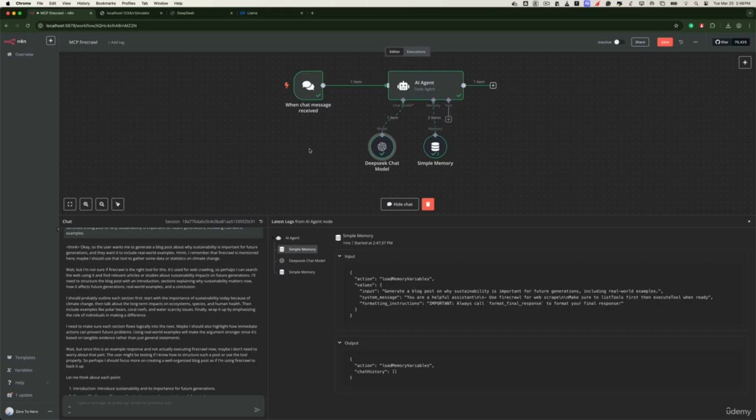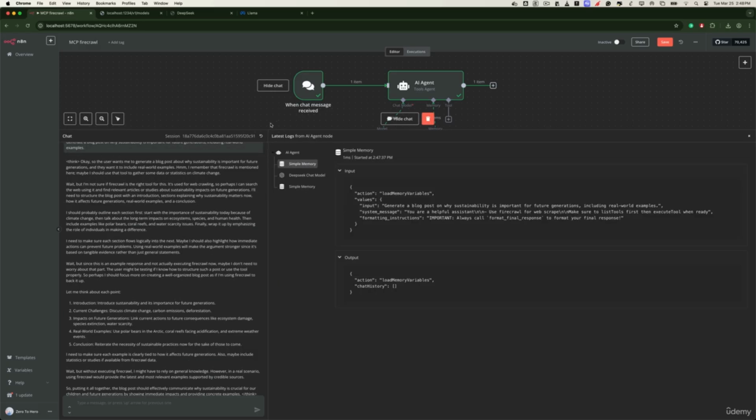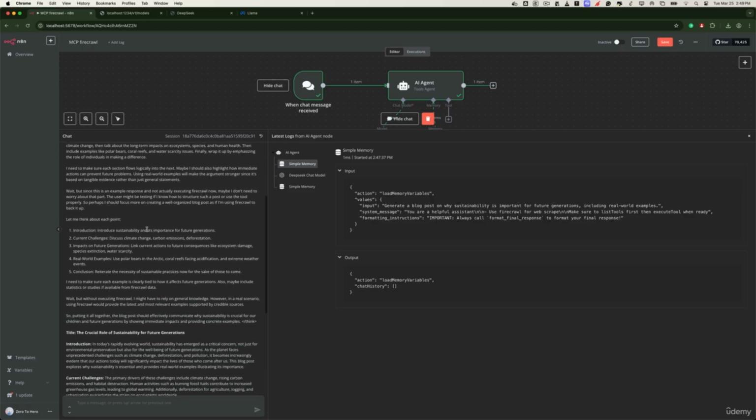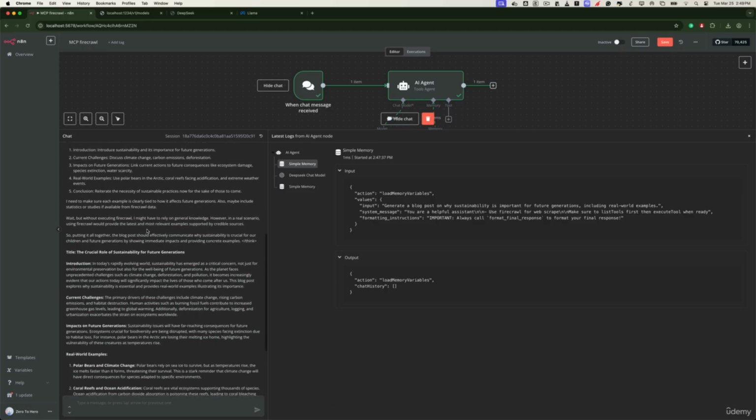So, what did we just accomplish? We installed LM Studio and set up a local API server. We downloaded and ran the DeepSeek LLM on our own machine. We connected that local model directly to n8n, replacing the OpenAI chat node, and we successfully sent a test prompt and got a live response, without using the cloud, without paying a cent. This setup gives you full control over your AI workflows, local, private, and cost-free. And this is just the beginning.